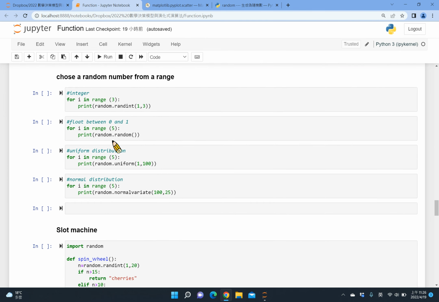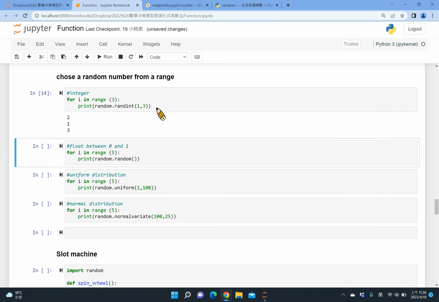Next one, choose a random number from a range. For example, do you remember in our first 1 or 2 classes, we learned the Monte Carlo problem, right? We have 3 doors, and behind the doors there is either a car or goats.